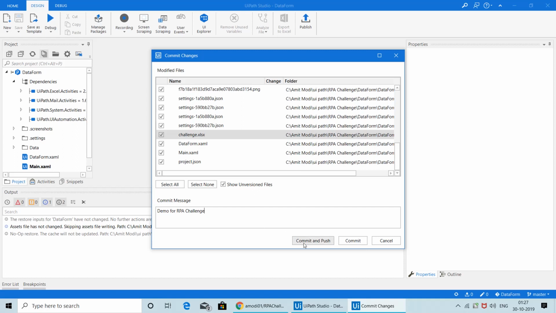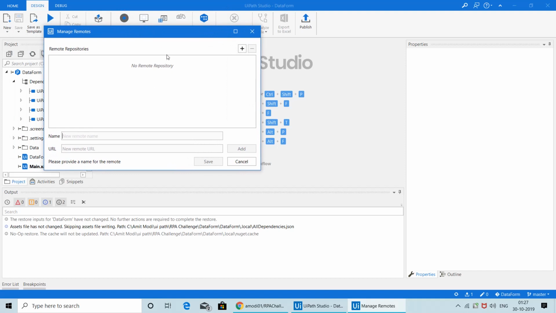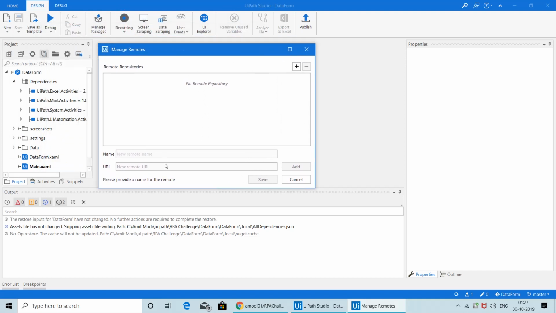When I click Commit and push, it will open this dialog box where I have to give the URL of the repository which we have copied, that is github.com, username, RPA challenge, and then I have to give a name, any meaningful name. I'll give RPA challenge.